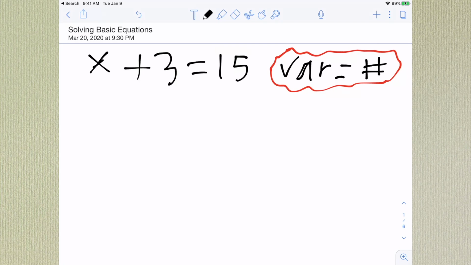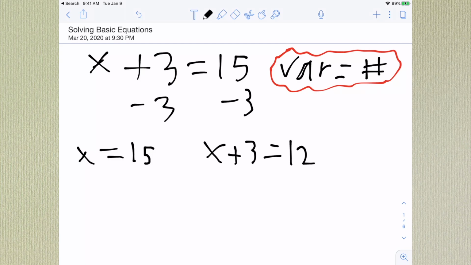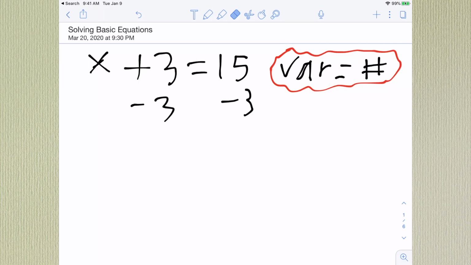To do this, we have to subtract 3 from both sides. Now, it may be unclear at first exactly why I have to subtract 3 from both sides, so let's look at that. If you did minus 3 from this side, you would get x equals 15, and not the right side, I'm trying to say. And that's incorrect. And if you subtracted 3 from this side, you get x plus 3 equals 12, and x equals 9, and that's also not right. So what you really want to do is subtract 3 from both sides so that the equation still stands as equal. And since we already have that set up, x equals 12. You have just solved your first equation.